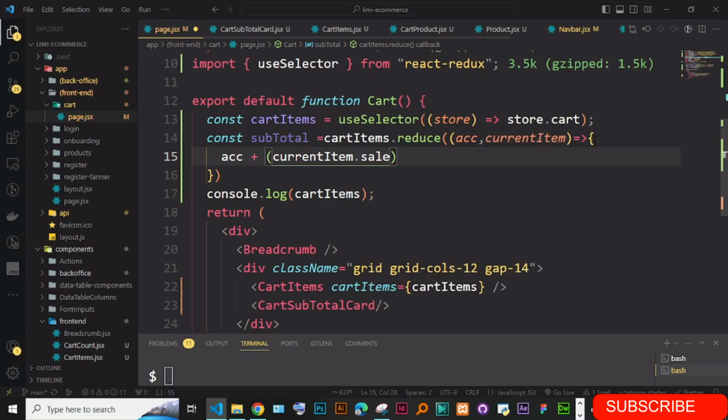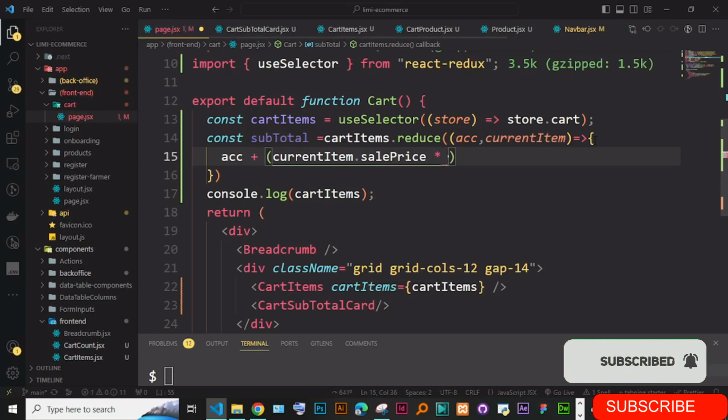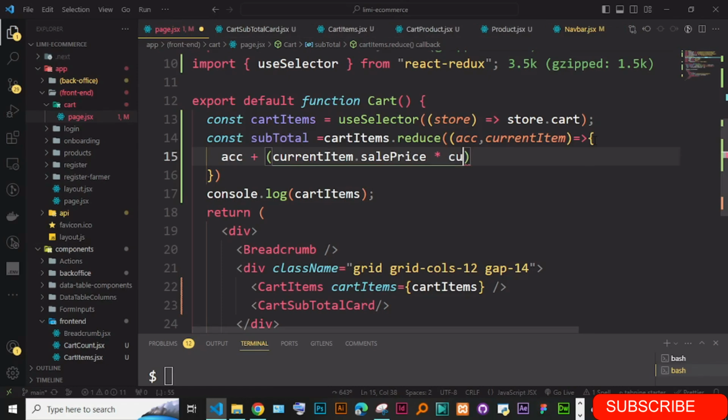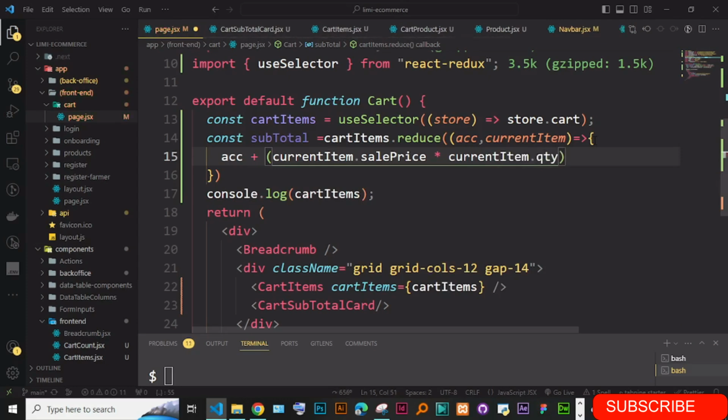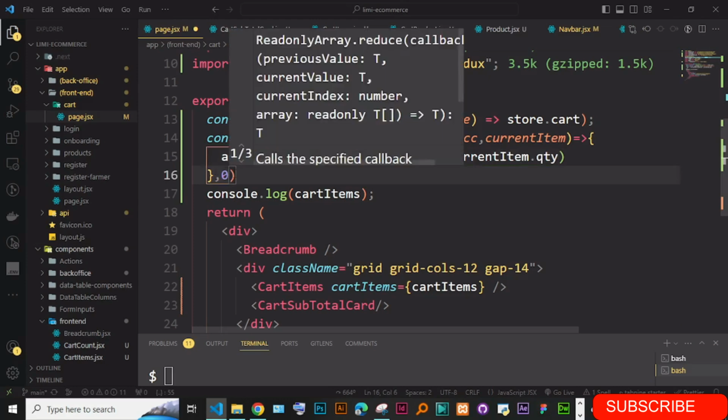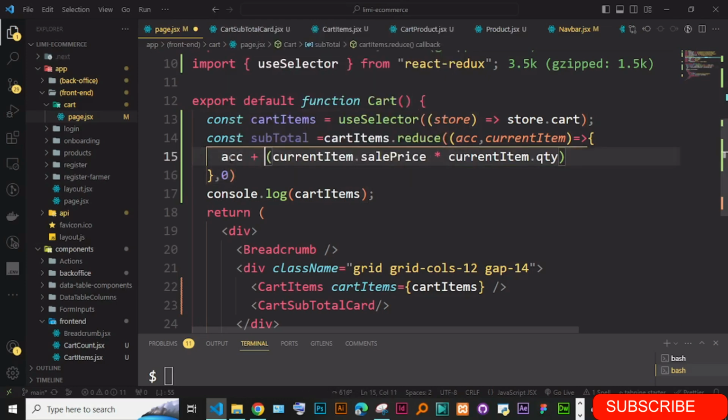I think right now it is sales price, something like this, times, because the total is always price times quantity. So here we say current item dot qty. Yep, just something like this. And at first this one is going to be 0. So we start with a 0, the accumulative of 0.